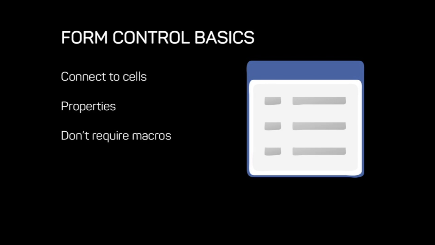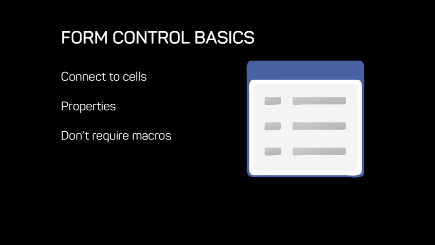In this section, we're going to talk about form control basics. Here are the things that you need to know about form controls. One, they allow you to connect to cells, and we've seen that. So they allow you to take their fundamental properties and hook them to a cell. And the interactivity that happens with the form control informs that cell. And that's a way that we're going to connect the interactivity from the form control to drive later functions on our dashboard.